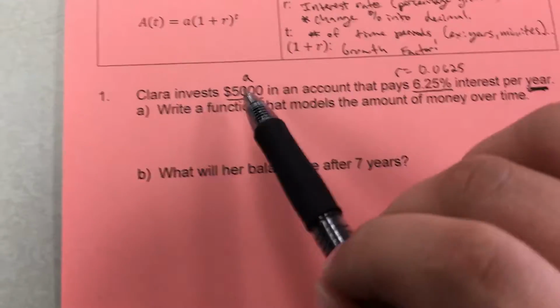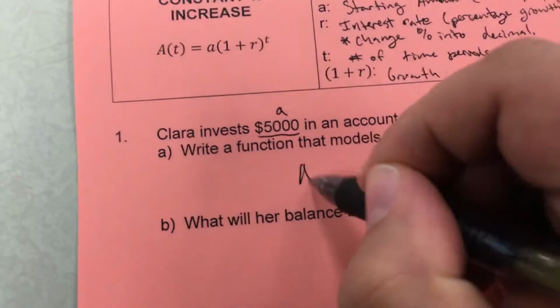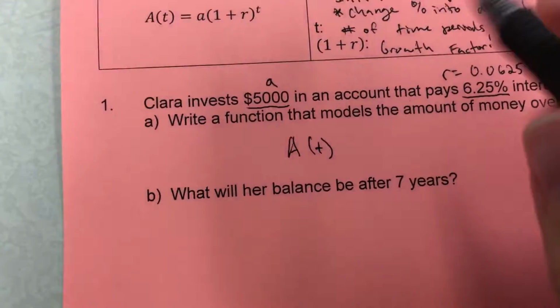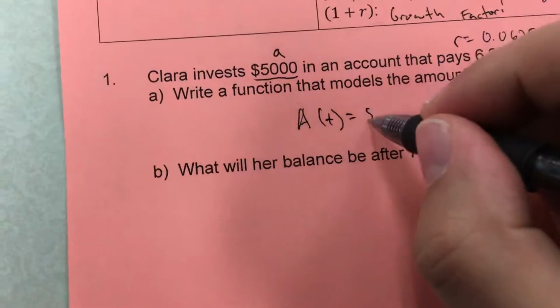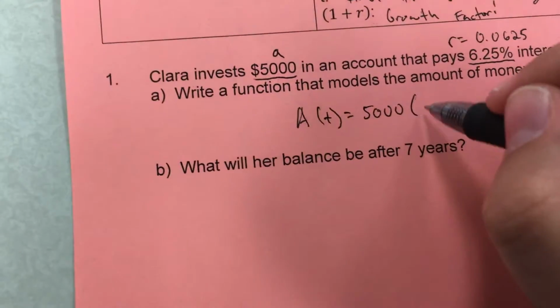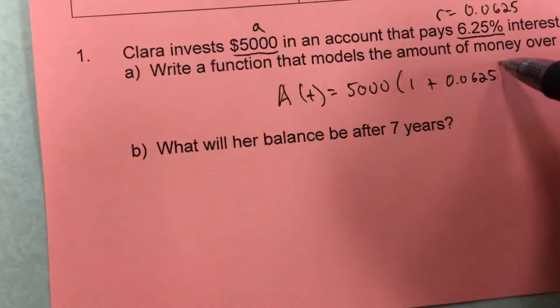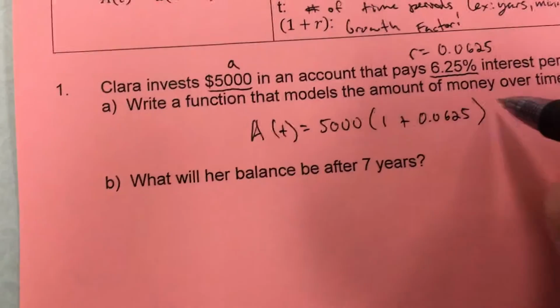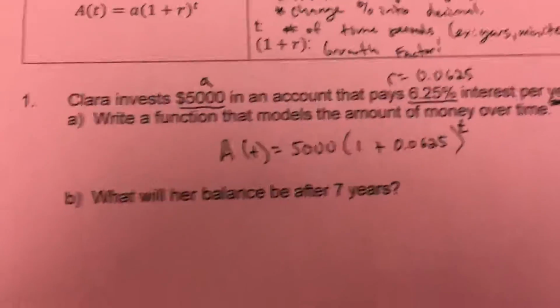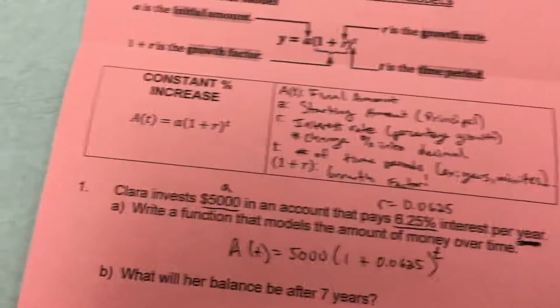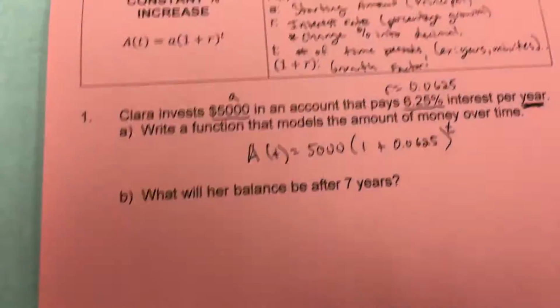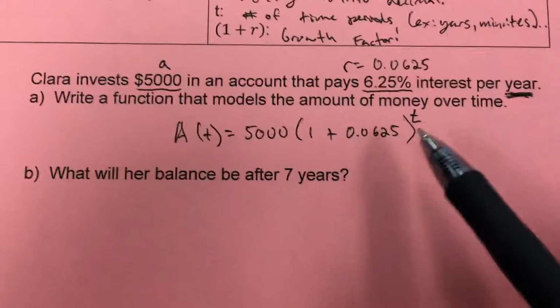Okay? So now I'm going to write my function. I have all I need. All you really need is r and A to figure out what to write for your function rule. So we know that A of t, which is the amount after a certain period of time, is equal to A, which is 5,000, times 1 plus the rate, which in this case is 0.0625, raised to the number of years, and we don't know the years right now, so we're going to put t. So t is right there. Okay? So now you are going to think about, well, what is the balance in the account after 7 years? Well, we know that years is the amount of time, and that's t.